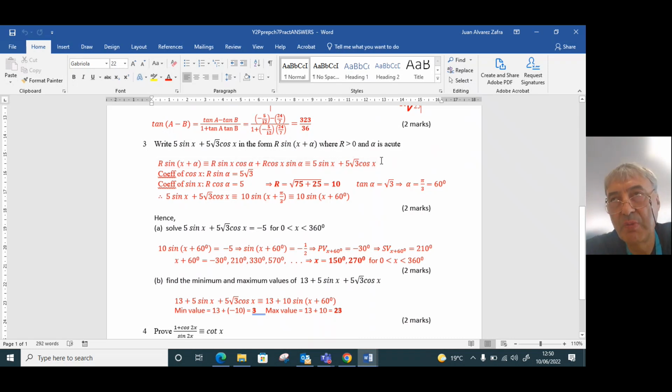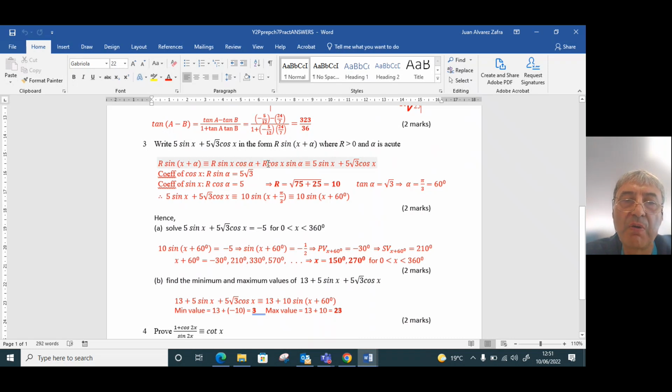And a bit like with polynomials, if they're identical, then they have to be the same polynomial. In other words, the coefficient of x squared must be the same on both sides, the coefficient of x must be the same on both sides, and the constant must be the same on both sides. Likewise with sine and cos, if we have a multiple of sine x plus a multiple of cos x, that can only be identical to the same multiple of sine x plus the same multiple of cos x. And therefore we can compare coefficients of sine x and cos x on both sides of this identity.